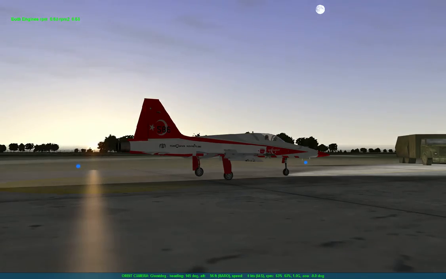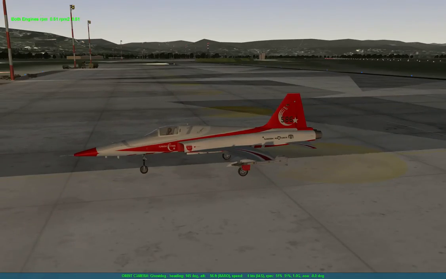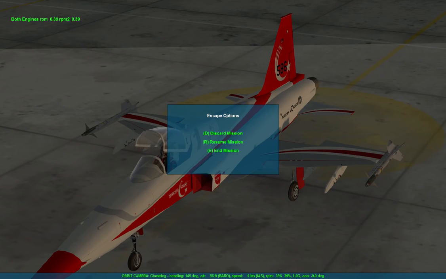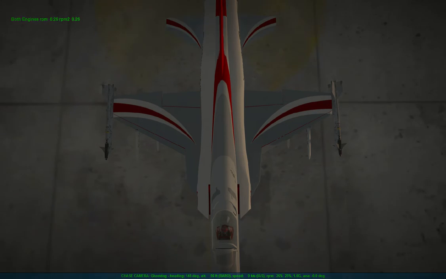Right, so I'm going to pull the throttle on that, pull the idle, pop open the canopy, and just ask them to change my shorts. Wow. Whew.